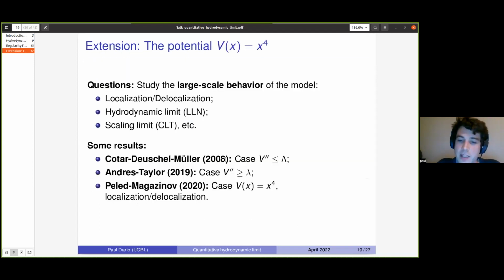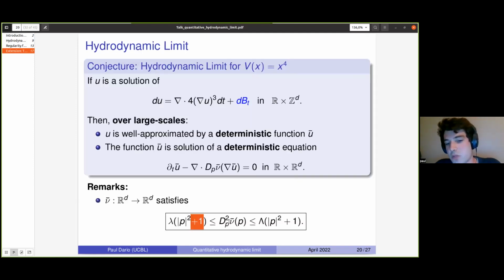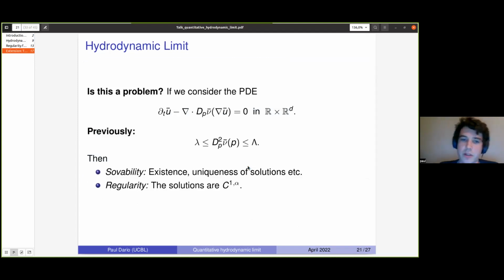This is an effect that the system should undergo. And this has been studied in one of these papers under this assumption, where they prove the same result: that the limiting surface tension is always strictly convex, meaning that the second derivative never touches 0. This plus 1 here will be very important, because if I know that the second derivative of nu bar is never going to be equal to 0, then I can say much more precise things about this equation. So this is what I want to get.